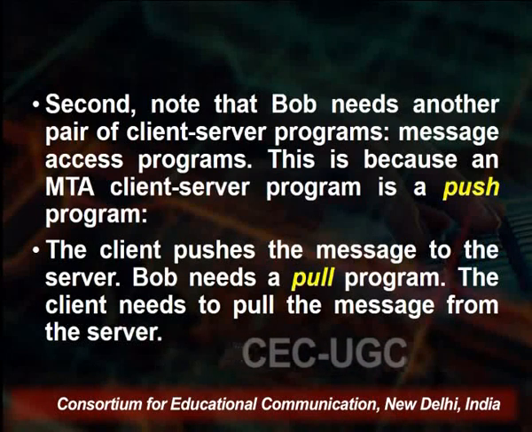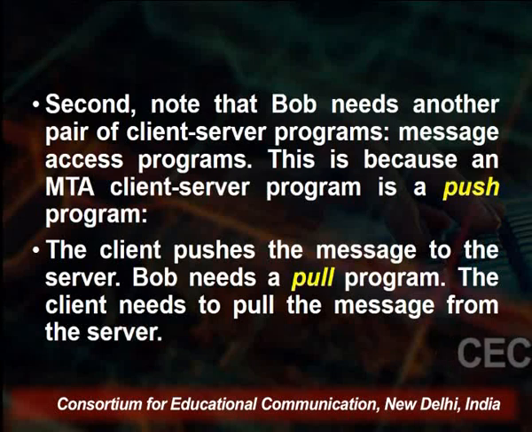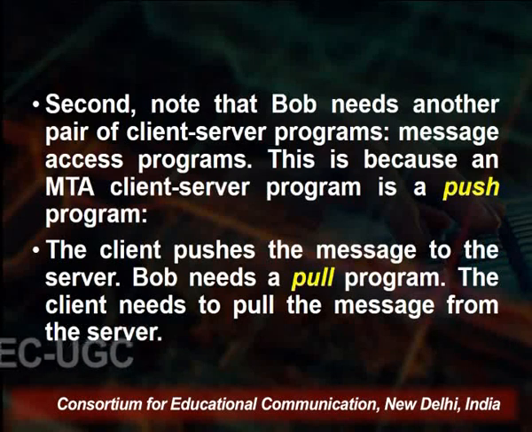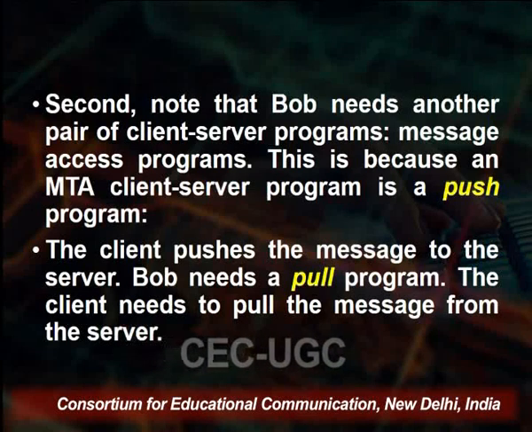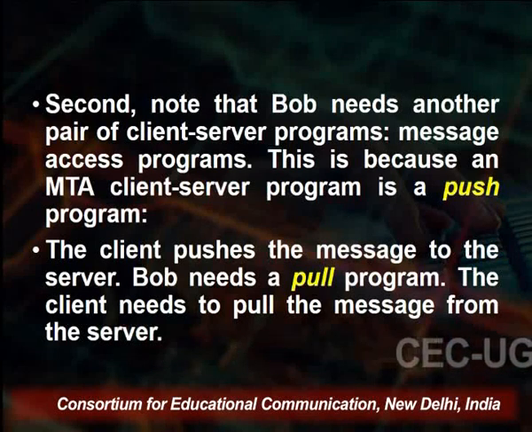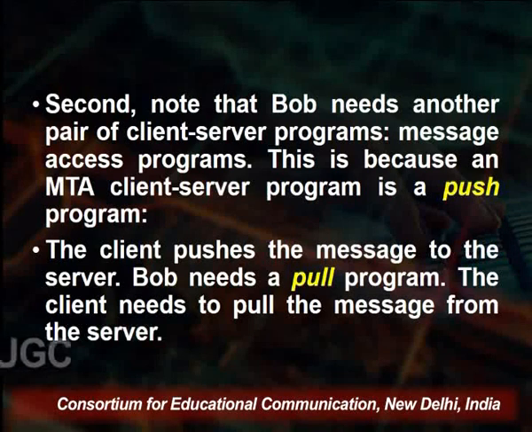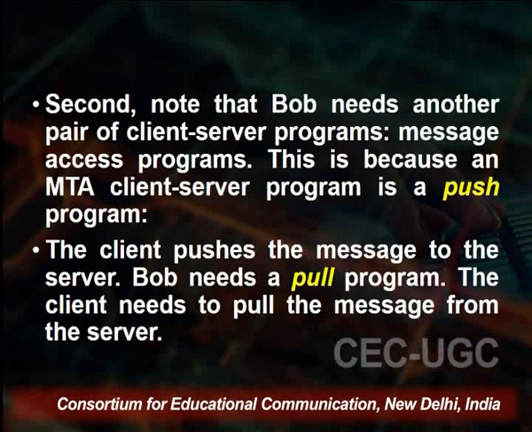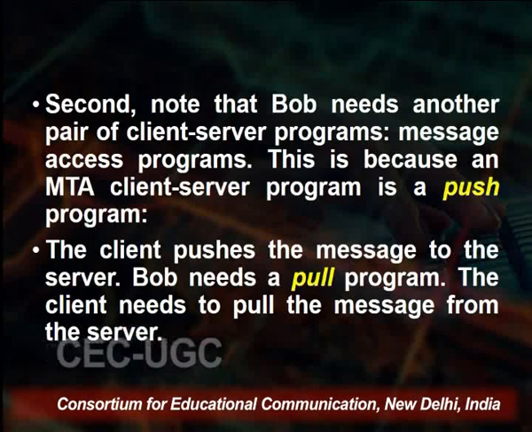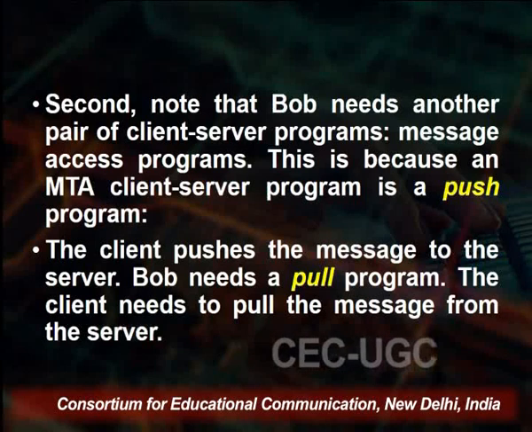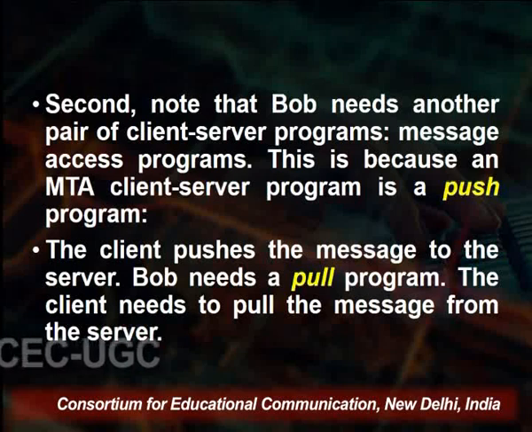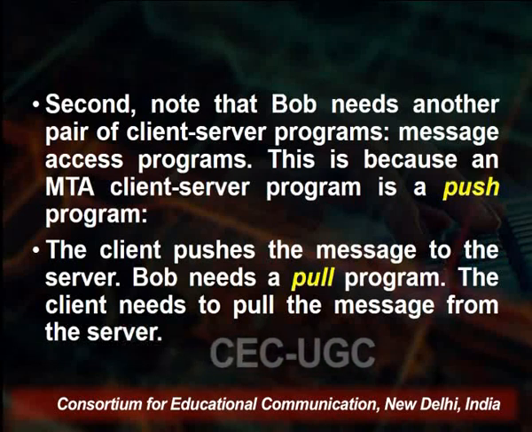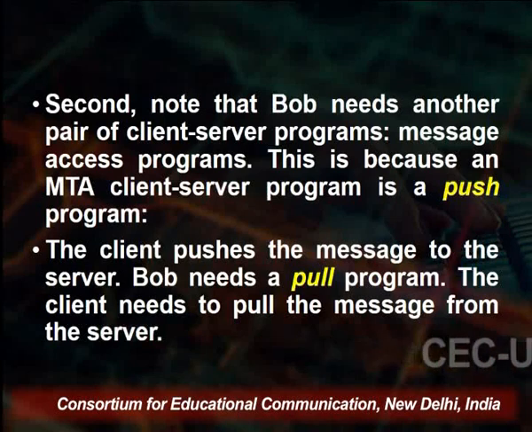So, he will need another pair of client server program called the message access program. The message access program is basically a pull program, whereas the message transfer agent is a client server program, a push program, right. So, the client will push the message to the server and the receiver is going to pull the message from the server, right. So, the client needs to pull the message when it is receiving and the client needs to push the message when it is sending the message, right.